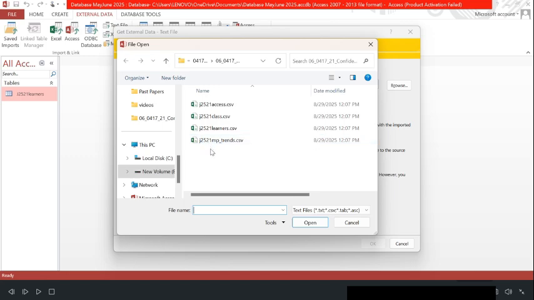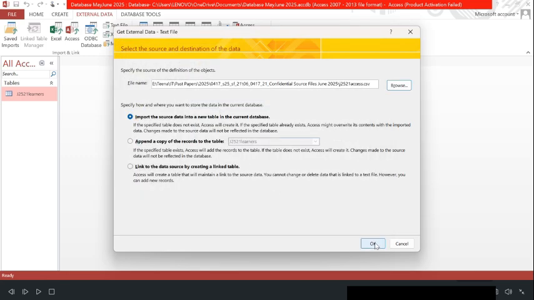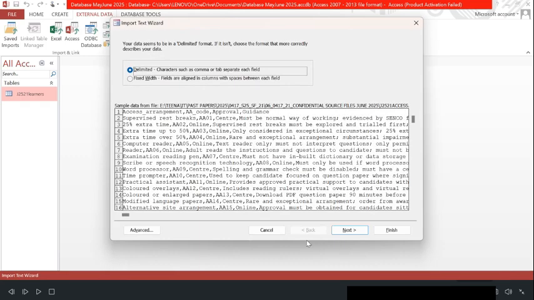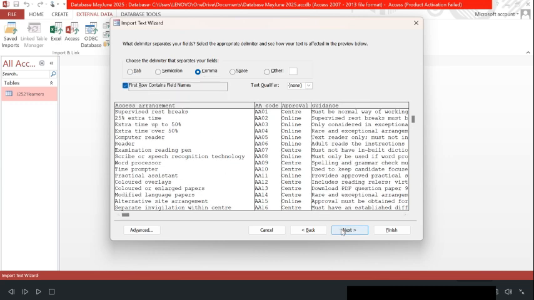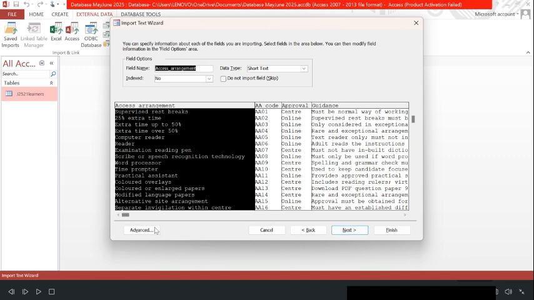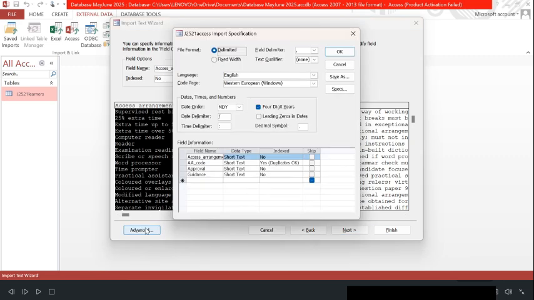Locate your table, access.csv. Okay. Next. First row contains the field names. Okay. Next, we'll just check the data type. All are text. Okay. And DMY should be okay.